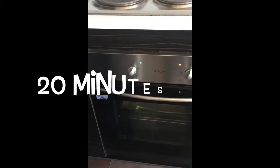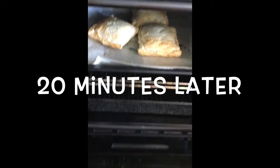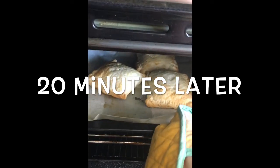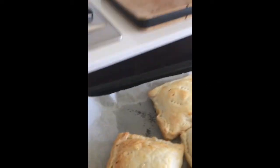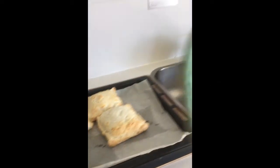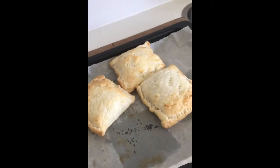Cook your pasties in the oven for 20 minutes or until they're golden brown. Time to check on my pasties — oh, they look perfect. Time to come out of the oven. I'm using my oven mitt so that I'm nice and safe and I don't hold anything that's hot. Close my oven, switch it off, and look at that finished product.